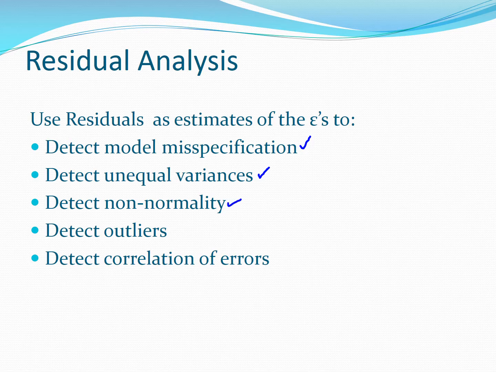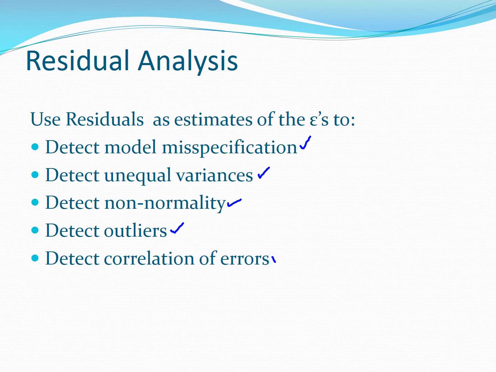Non-normality, we'll check for it. I'll also talk to you about how severe the problem is. Detecting outliers. I'll have a lot to say about outliers when we talk about this section, but there's a couple different ways of identifying outliers, a couple different ways of thinking about outliers. And then once we detect the outliers, what do we do with them? I'll talk all about that when I mention that section.